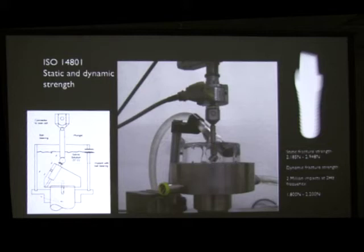In order to see how strong these implants are, we put the implants under test. This is saline at the same temperature that we would have in the oral cavity. We put the implants at a 30-degree inclination, and also with 3 threads of bone loss. So all this apical portion is placed into the resin material, and the rest of the implant is loaded with the machine.